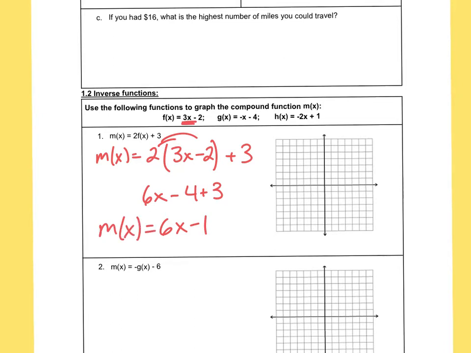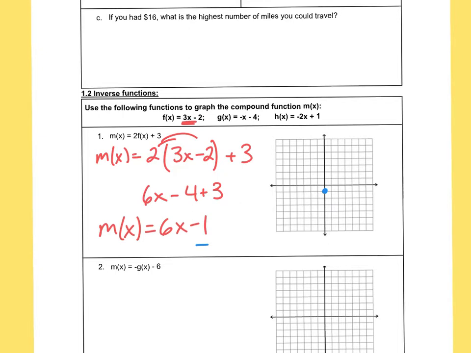Okay, the next step is simple. We are just going to graph these just as if they were any old equation. You've learned this since pre-algebra in 8th grade. I know that because I have once taught it when I taught 8th grade. So first step, we want to graph the y-intercept, which is negative 1. So I'm going to plot that. And then I want to use my slope to plot more points.